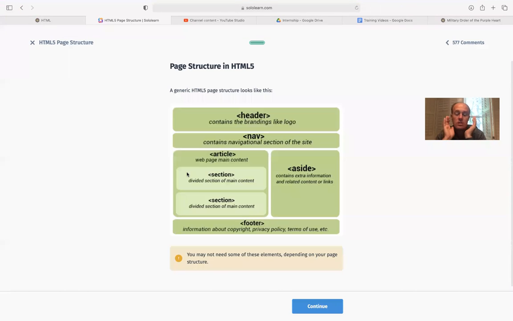But really, to be perfectly honest, we used to just throw everything in divs. So don't beat yourself up about having to use the right headers and stuff. It's good to understand knowing where you're putting things, and the side, off to the right or left. And it actually doesn't do it for you automatically. You're going to have to use CSS to position it anyway, so don't worry too much about that.